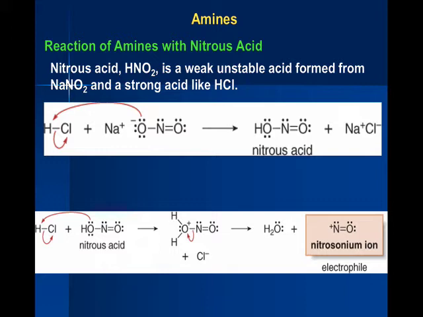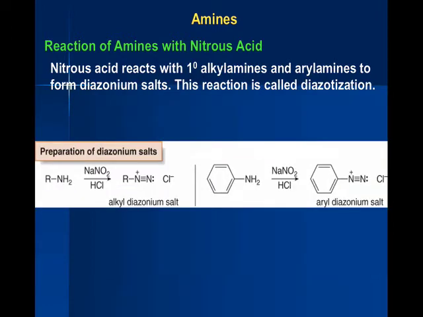And electrophiles like to react with what? Nucleophiles, right? And what's an amine? A nucleophile. And so nitrous acid reacts with amines very, very rapidly. Okay, and so an amine, like a primary amine here, will react with the nitrosonium ion that you form from this mixture and form what's called a diazonium salt, RN2+. And then, of course, you have some counter ion out there. This reaction is very, very easy to do. The diazonium salts actually fall out of solution quite readily. You can filter them and use them.